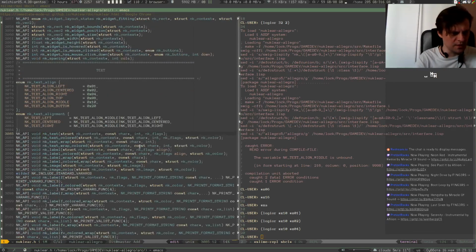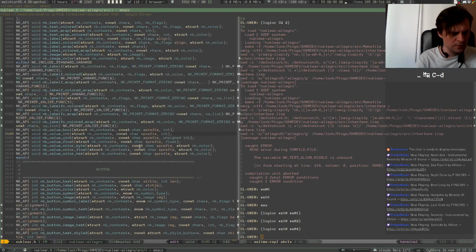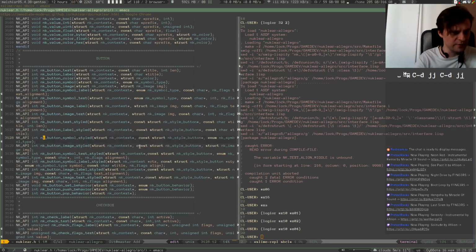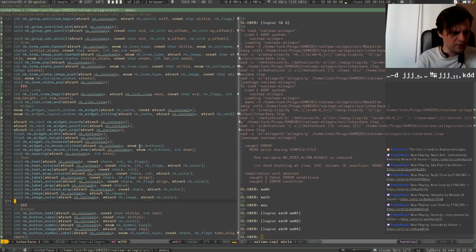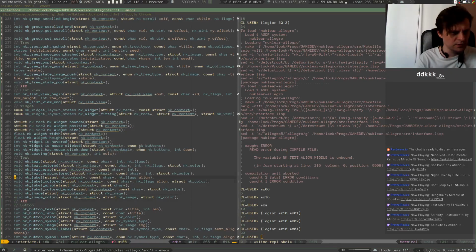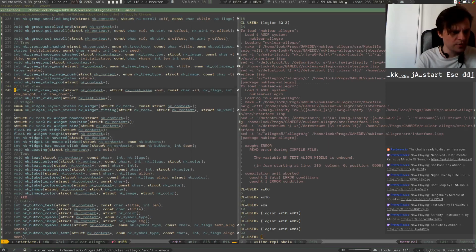So text. Yeah, I'm done with text. Next is button. I already have the button. Come on. Yeah, I do have the button. Right. I'm gonna just somehow mark this is the start. Or maybe I'll just copy all of the stuff right away.